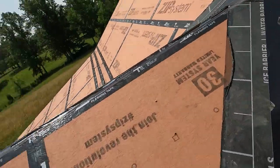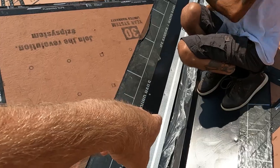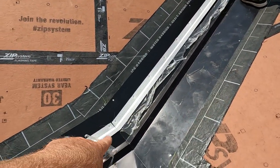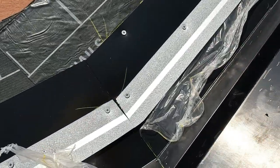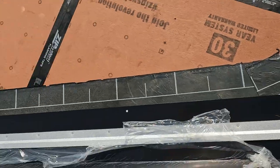Offset cleat is installed. Screwed them every 6 or 8 inches. And then we left a 3-inch gap in between the valley W and the cleat.